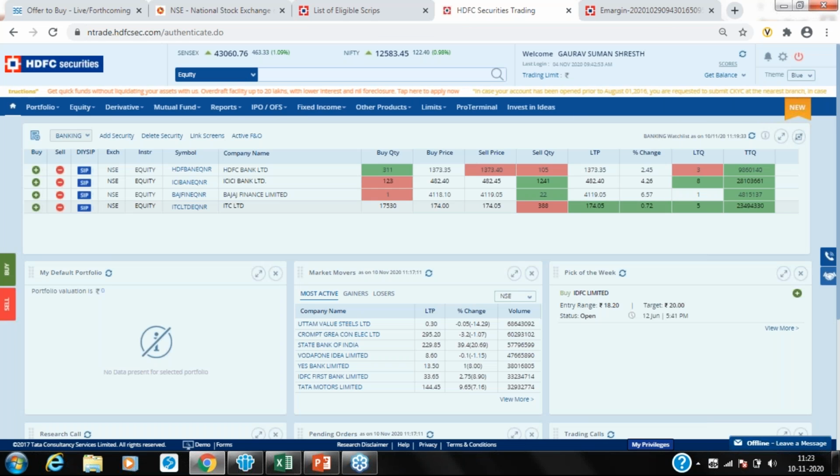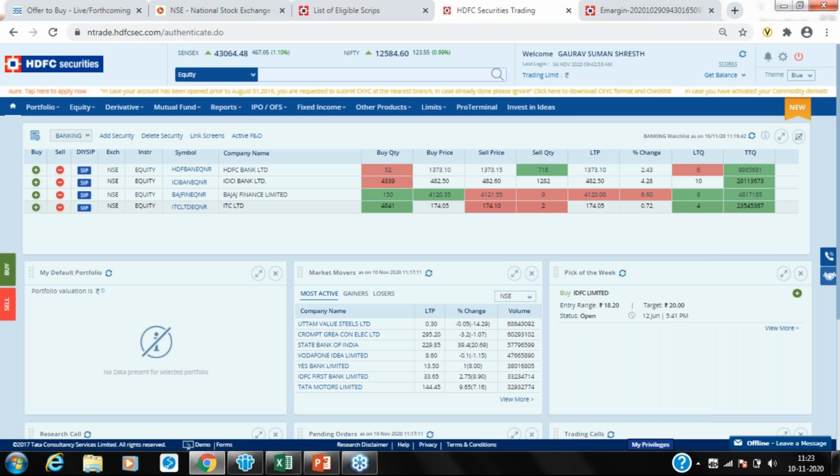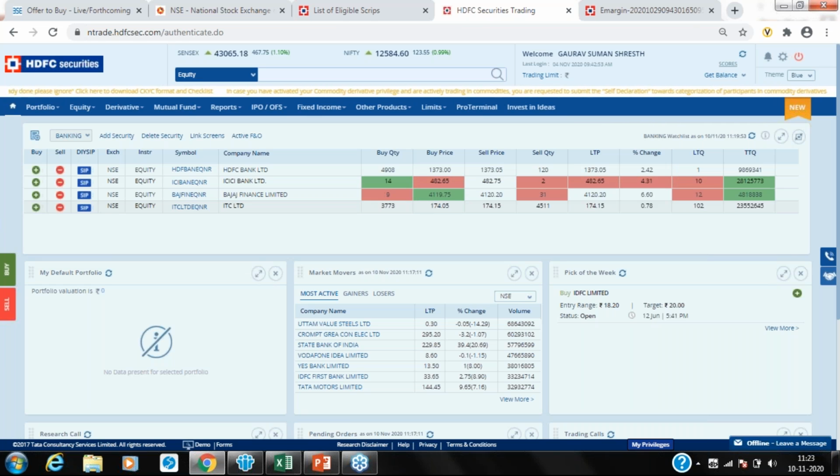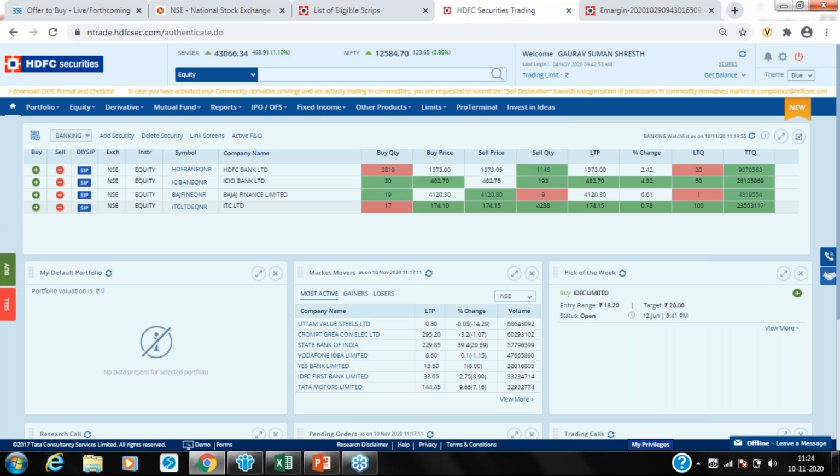The terms and condition part you cannot agree to from the mobile application. So the first order or the privilege activation has to be done from our website only. Once it's done from our website, then you can start using the mobile application or Pro Terminal for order placement. So I hope the point is very clear. E-Margin is a simple product. It's basically just a leverage product. You will be required to pay approximately 0.05% interest on a daily basis on the leverage amount that you have taken. I hope the entire product is very clear for all of you.